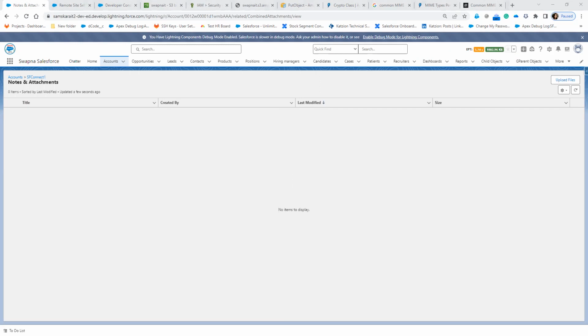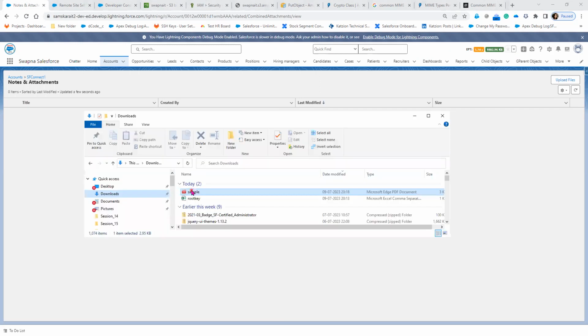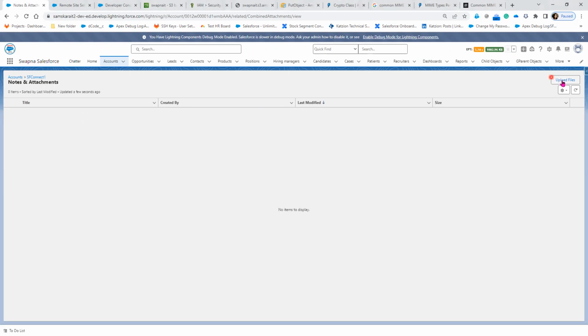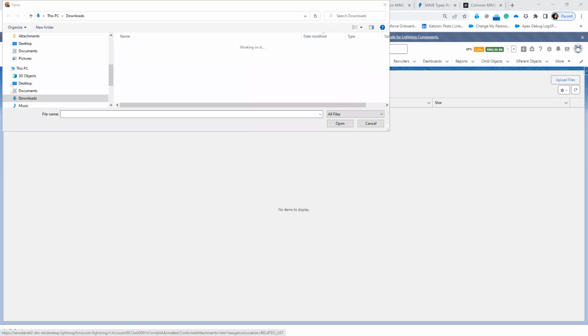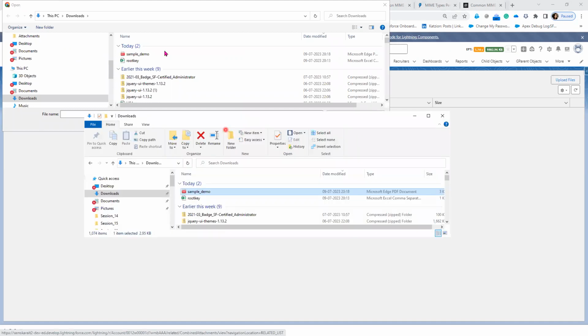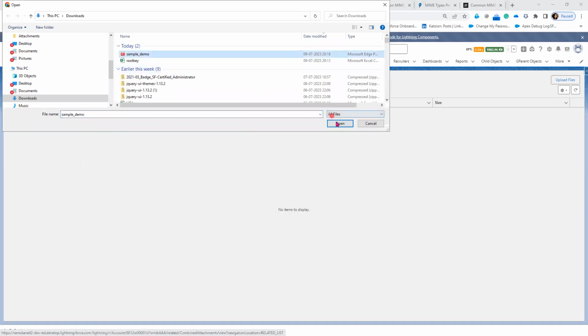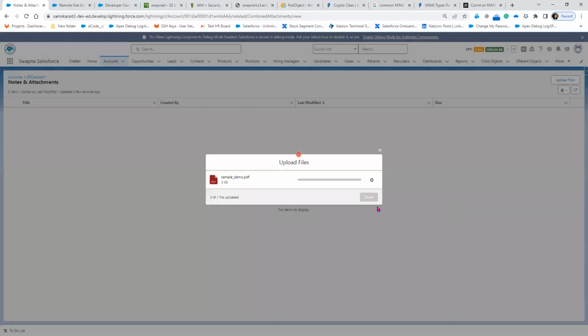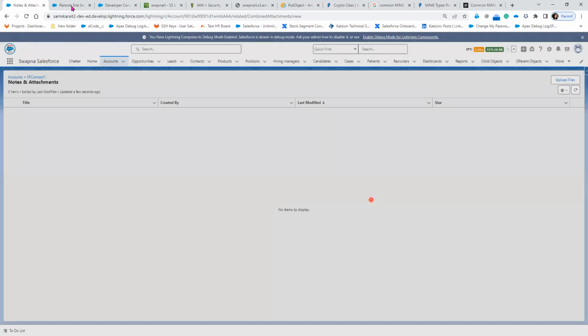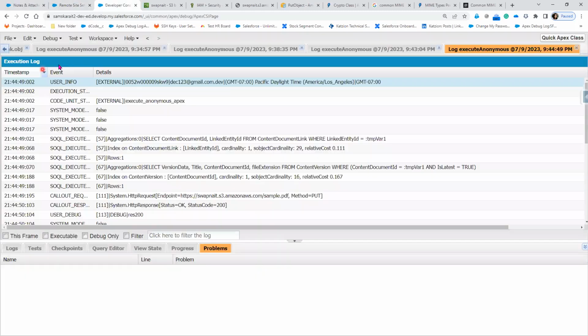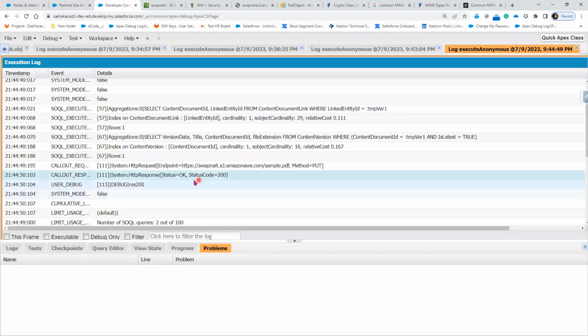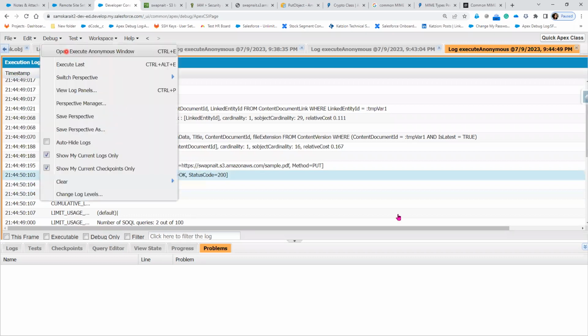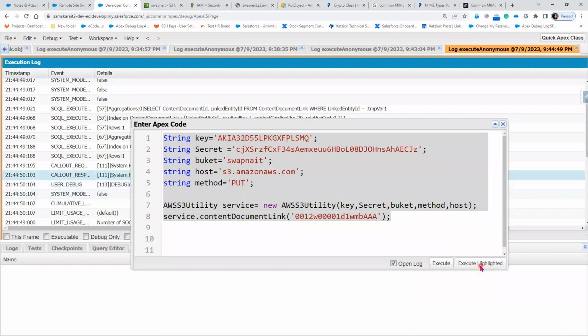Downloads. Rename to sample demo. Now upload the file. Okay, sample demo, open. We have a sample demo, click on done. Now let's go to the developer console. Now we are receiving the 200. Debug, open resource. Now let me click on execute the highlighted one.